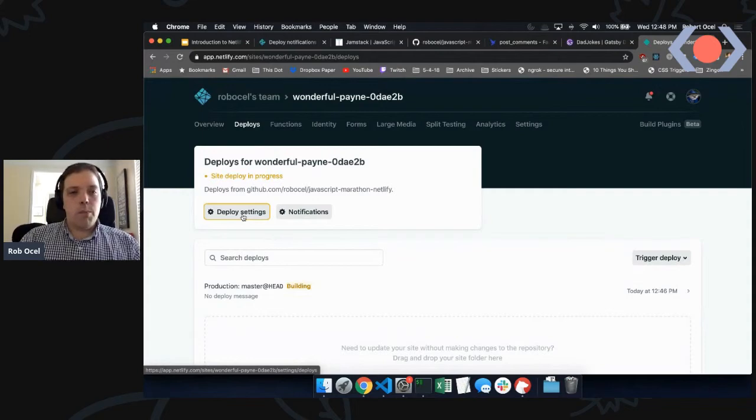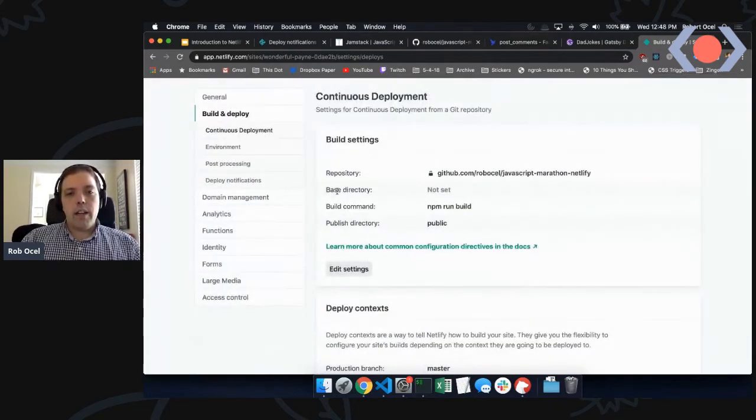We can also look at our deployment settings. So here for now, we have these settings. It is connected to my GitHub page, which it read right from my Git configuration and my upstream origin. So it pulled that in when I did the Netlify init earlier. And it knows that it needs to run npm run build to actually get my site statically generated. And then it's going to pull everything out of public, and it's going to actually deploy that. Now, when we actually talk about deploying, what does that mean?